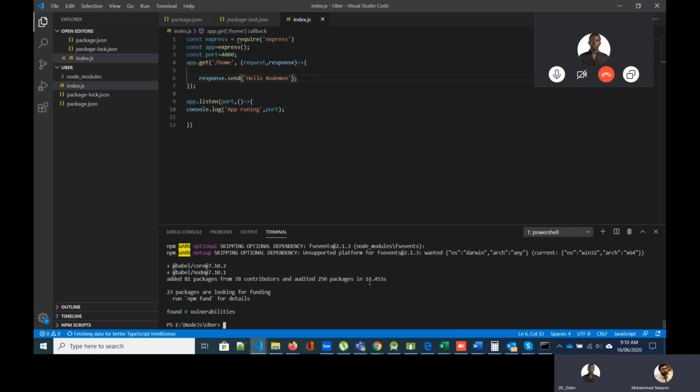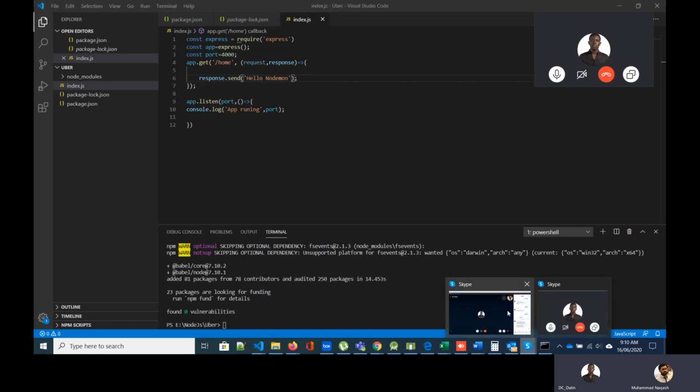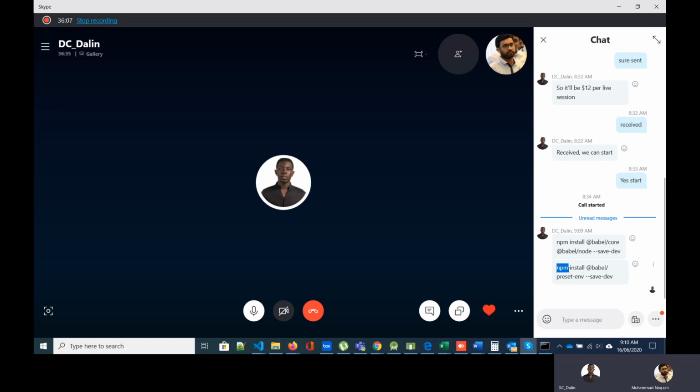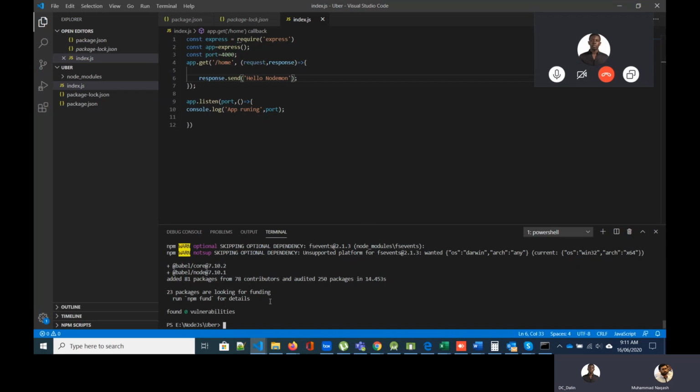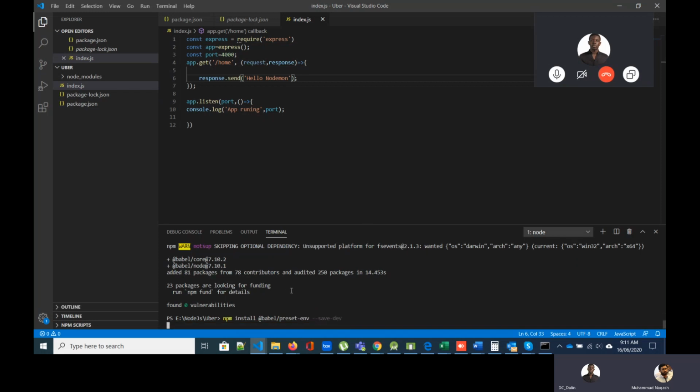Once you install that, you want to go back and install the second thing I pasted over there. It will enable us to use the latest version of JS. But once we dump it to our server, it's going to transpile it to the old version, which the server understands.